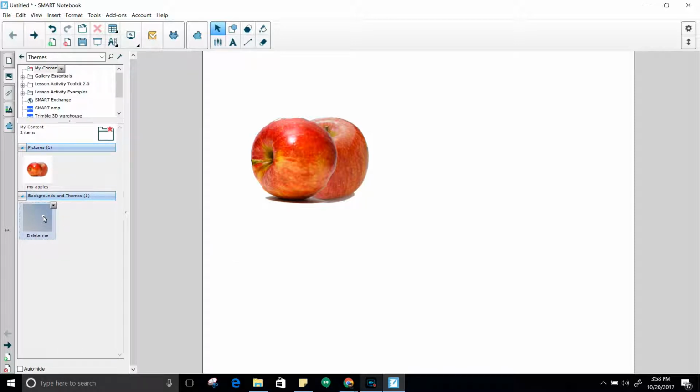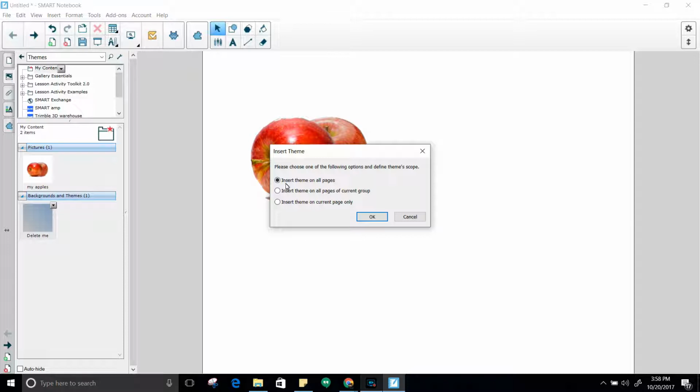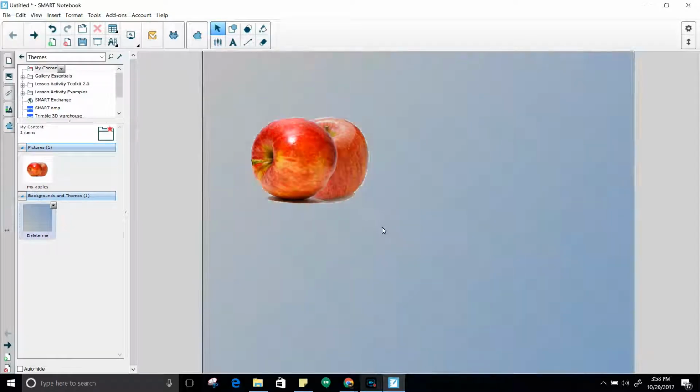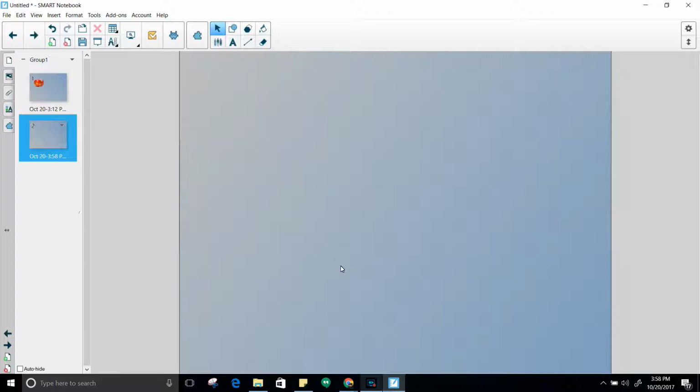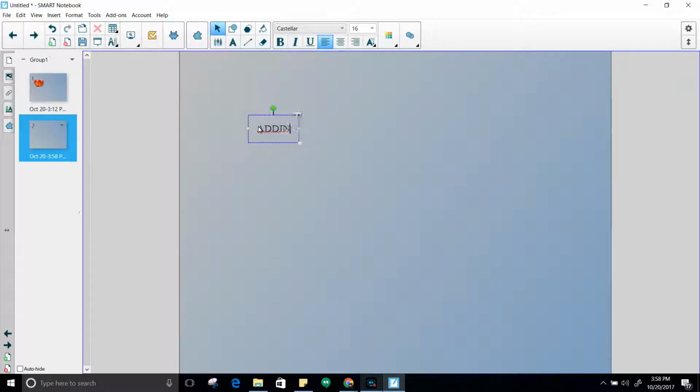So whenever we bring this up, insert theme, and whenever we add a new page, you see that theme will carry over with it. Whenever you start putting any text on there, it takes whatever you've added. And that's all there is to it.